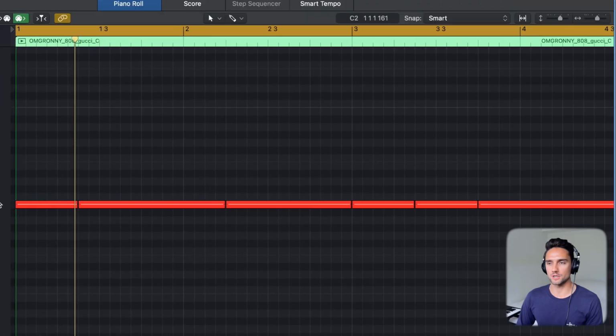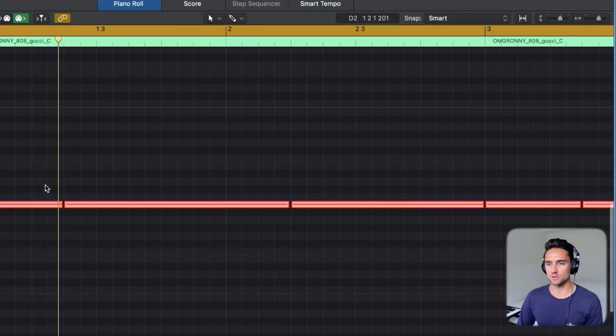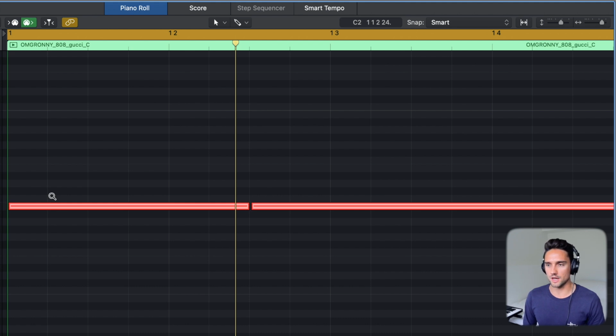Let's just move around some of these notes in the drums just to make it sound a little more human as well. Probably keep the 808 relatively the same. The only thing that I like to do is ever so slightly move it off so that the kick when the transient comes in is the first low frequency and the bass follows that. What we can do is just move these ever so slightly.